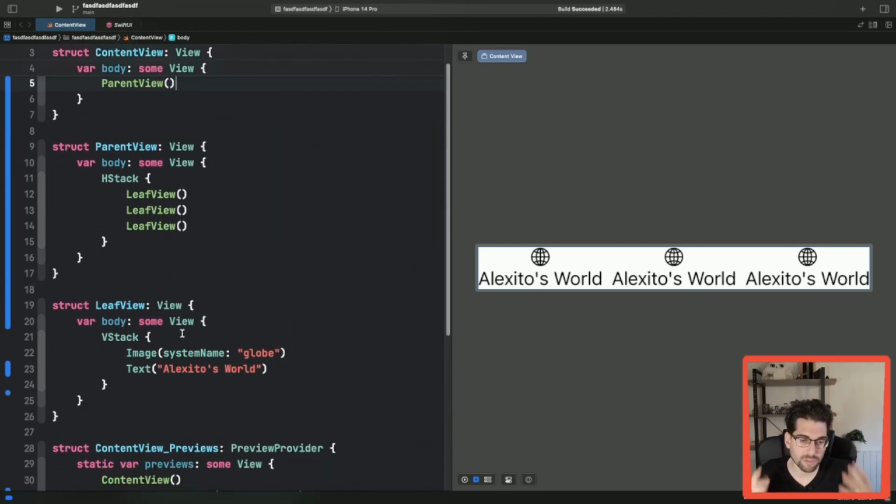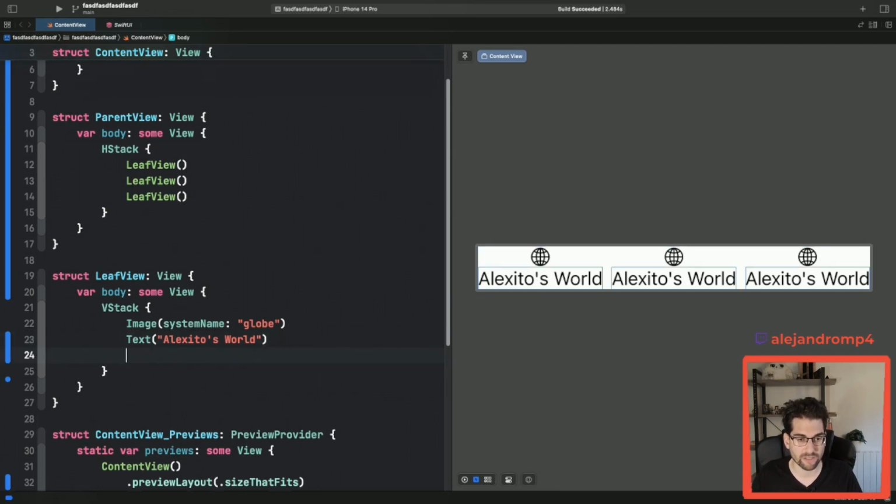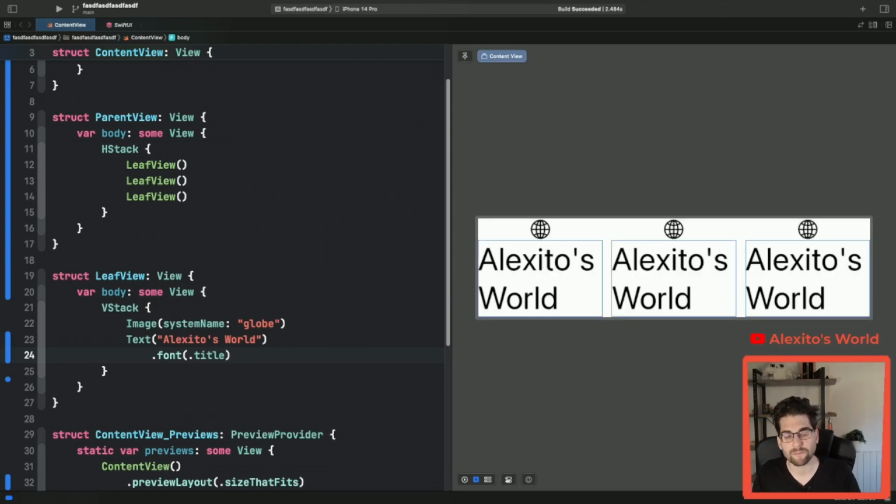So what is the scenario that I want to discuss and fix today? Many times when we make leaf views like this, where we have fonts and images and we want to tweak the colors and the font sizes and all that stuff, the obvious thing to do is to go here and say, okay, the font for this text should be the title, for example. So we see it big and nice. But what happens then when you want, in specific scenarios, to override this font from the outside?